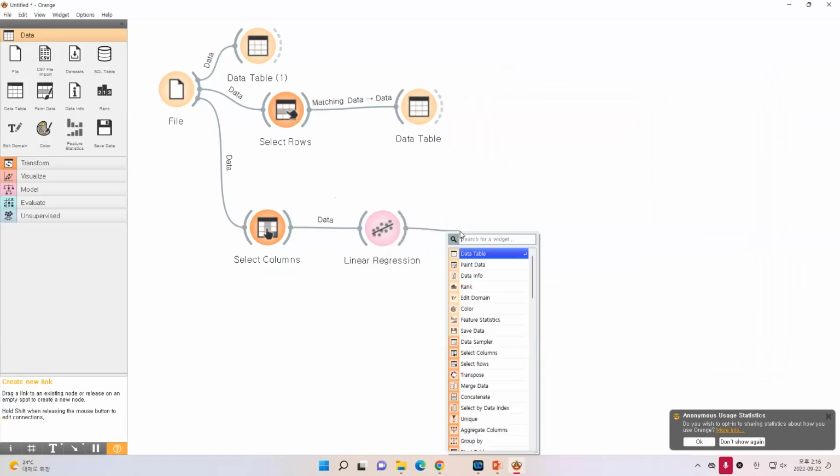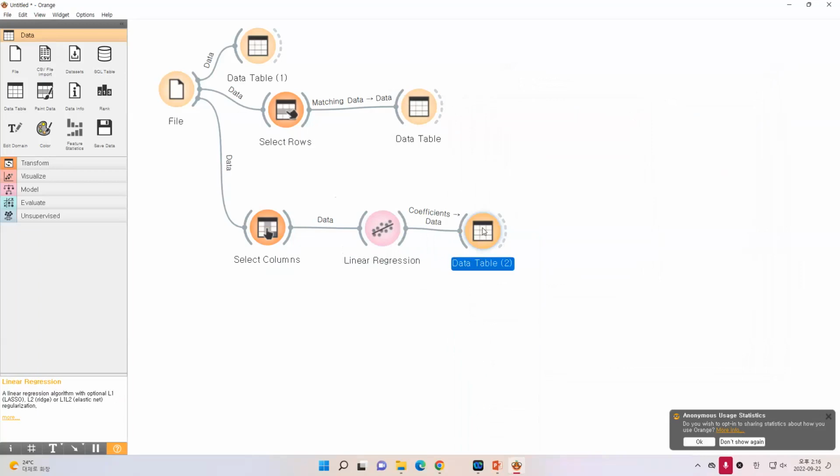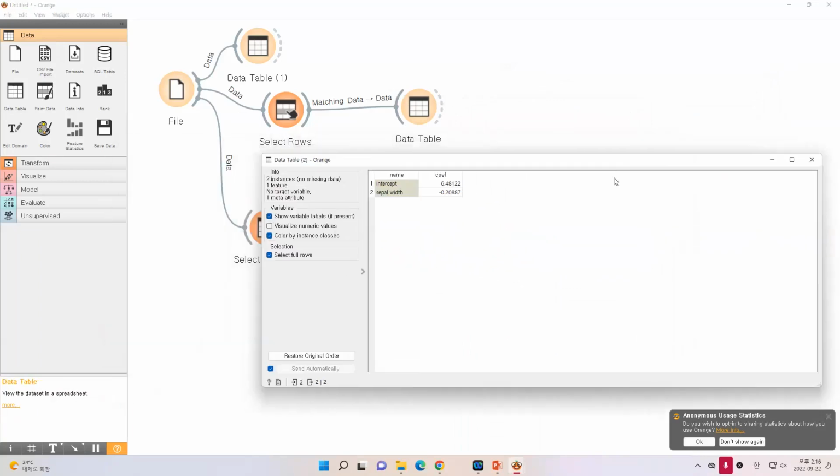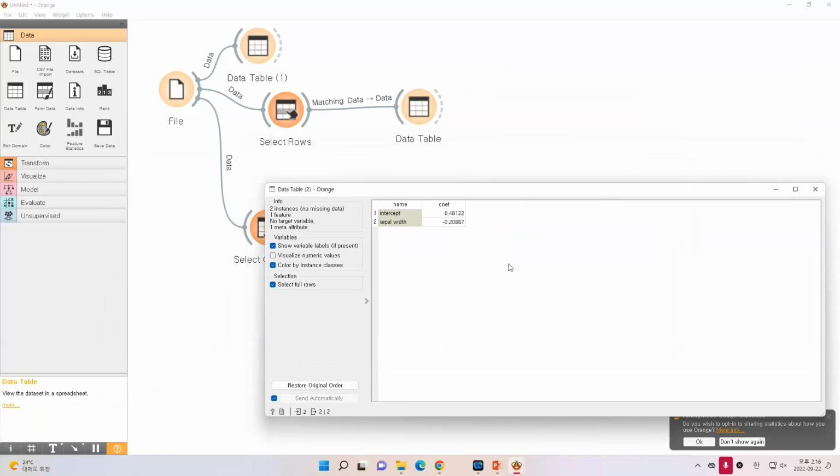If you make a data table, there will be a coefficient. We call this the model. It means I can say that the y, what is the y? The y is the sepal length.